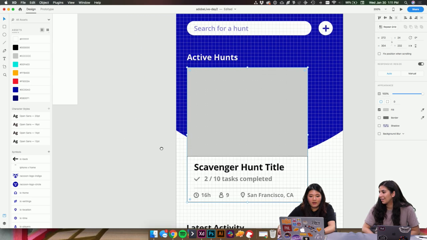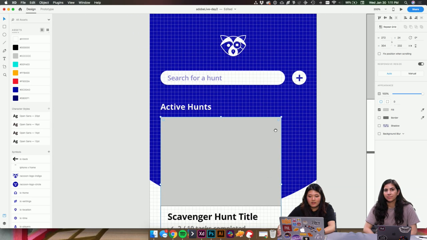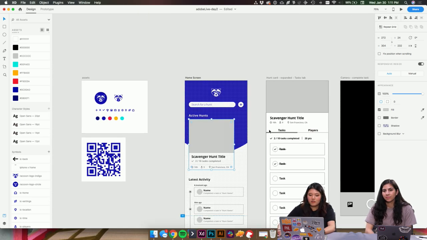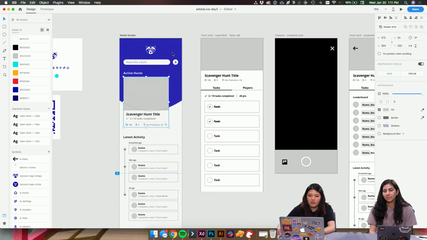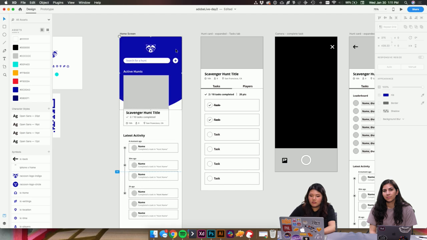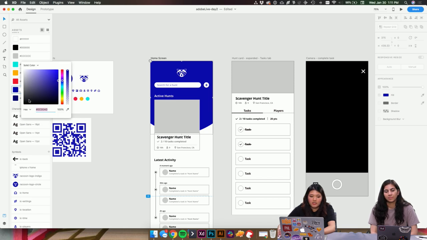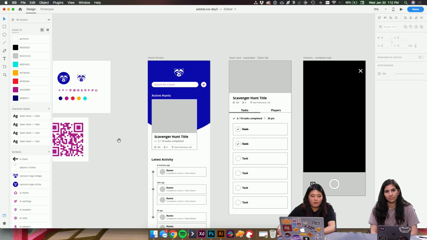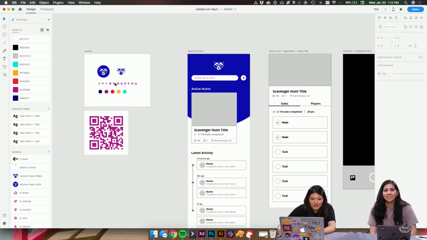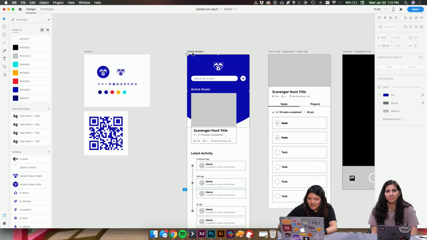And I really like it for when, say, I have all of my screens colorized and done already, and I wanted to tweak a color, you can see it here. So this shape back here, I had selected it to be this sort of indigo color, but say later I wanted to change it, you can actually just edit it right in the assets panel to be whatever color, and then once you save it, you can see that these other ones changed. Yeah, let me see. So this works.